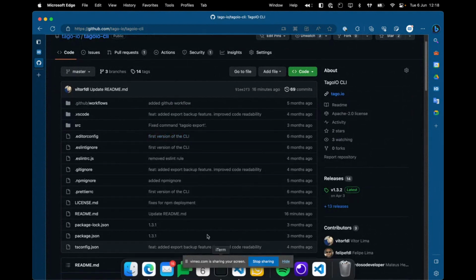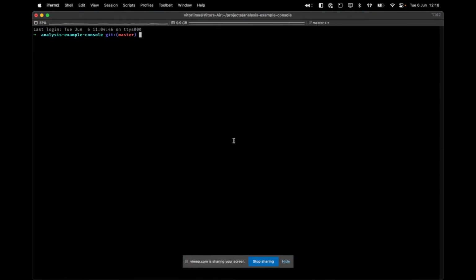So let me open my terminal here. Okay. Here I have just a Hello World repository for one of the examples we have at Tago. It only includes an analysis.js and some default Node environment things.